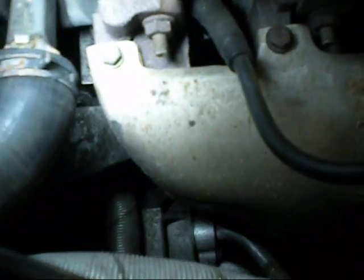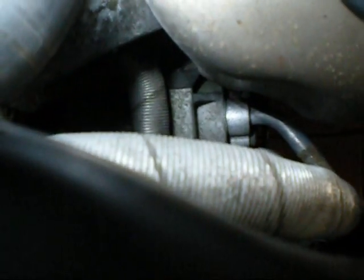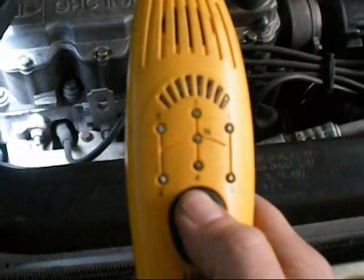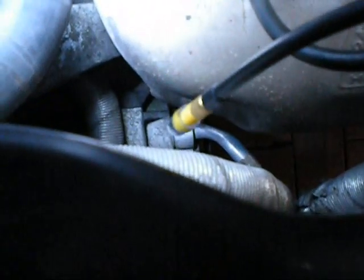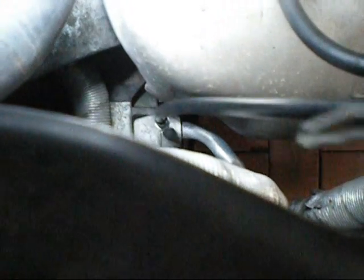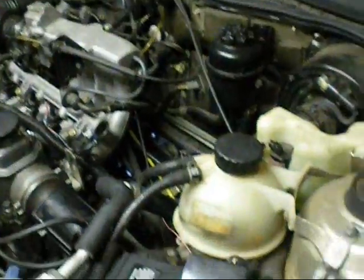Now I'm just having a look at why this goddamn air conditioning on this Daewoo is not working. So, first thing I did was look underneath the car, and there's a bit of green around the compressor, which means dye. Unless that top hose has been leaking down onto it. So, I'll get the old sniffer out. Yeah. We'll just go down there near the O-ring. Look, already it's going mental. There's a big leak down there. Goddamn Daewoo piece of shit.